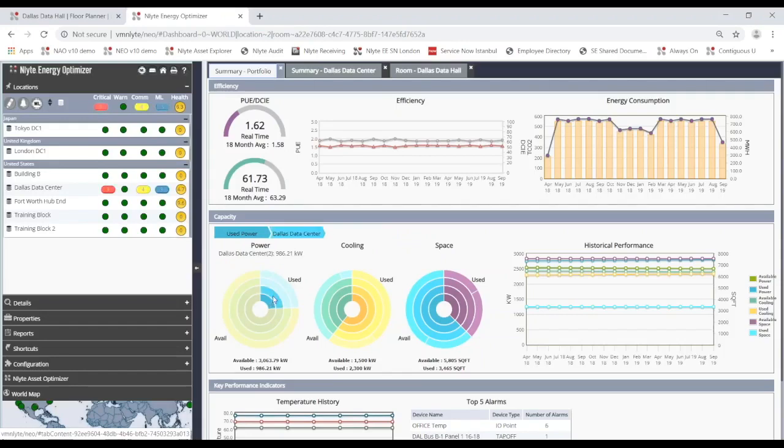And then as you branch out to a different facility, a different floor, and a different room, you can see what those totals are in terms of what power is being consumed, and also on the other side, what's available, right? So you really have a quick look now to see planning information of what's there and what's being utilized or consumed. So we have that for power, cooling, and space as well.